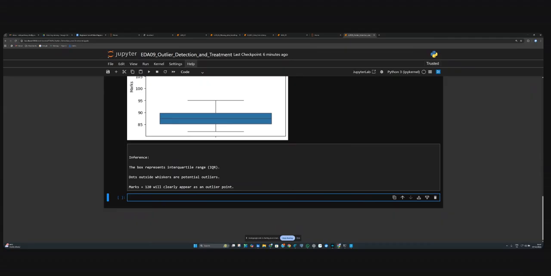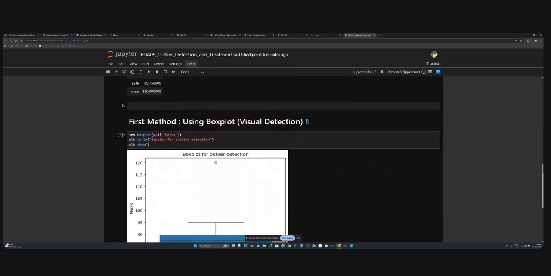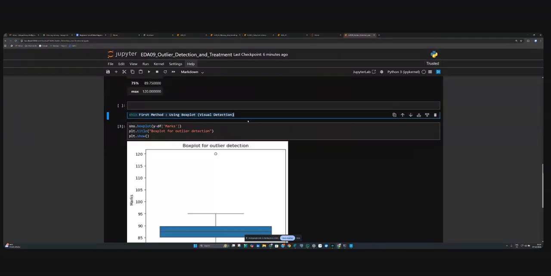Now we'll see method 2. Method 2 is what? This is the first method, right? So I'll just copy this.